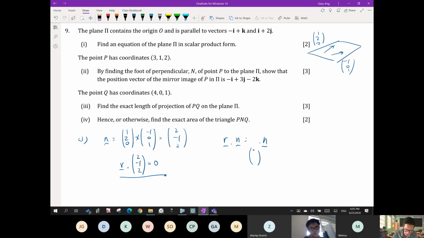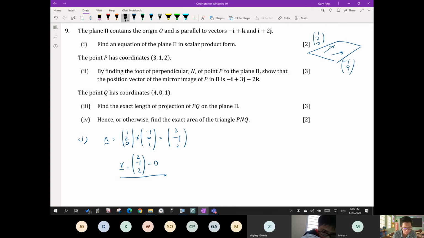This is, I would say, an important piece of information sometimes, because some questions give you the equation, but they don't tell you the origin is on the plane. Somewhere along the way, you actually need 1 point. And you never realize that, ah, actually the origin is on the plane. If you can use the origin as a point on this plane to solve whatever you're trying to solve, it usually can help you faster. Trust me, I think it's an important thing to know.